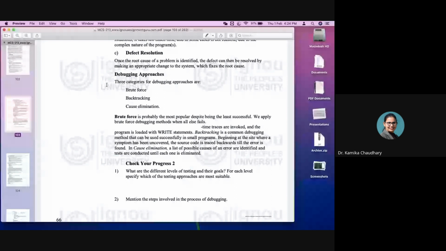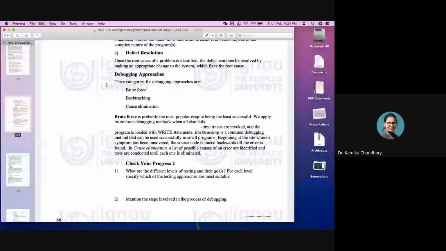After that, backtracking is performed. It could be another approach. Backtracking means we start moving from last to first. We start checking our program from the end of the program, and then we keep moving till the start of the program. That is backtracking. Wherever we find the error, at that particular place we resolve the error.